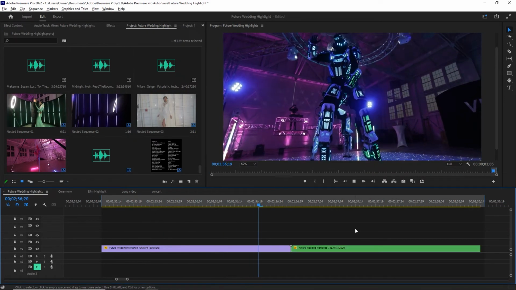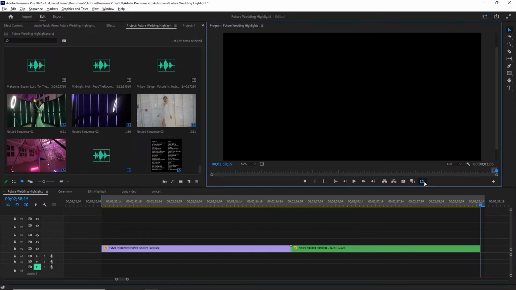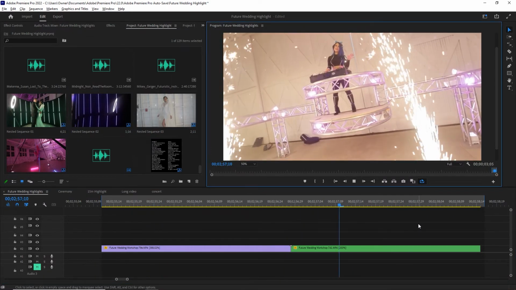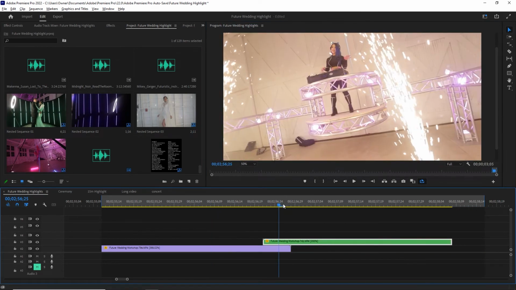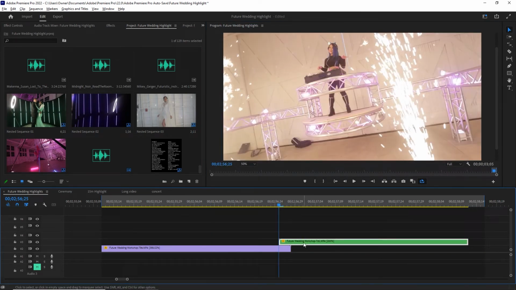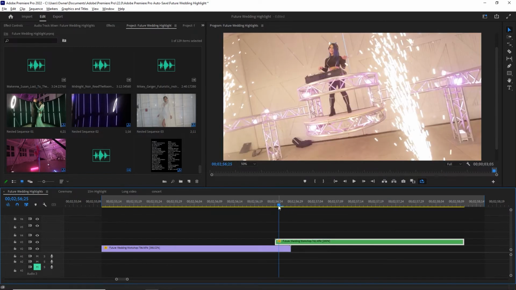Next tip is making a whip cut with motion blur. Here I've got 2 clips lined up and I want to do a whip cut, which is when the camera whips to one side and then the next clip comes in with a similar motion. What I'm going to do is actually overlap these a little bit for that transitionary period. We only want a few frames, anywhere between 6 and 3 frames, I think is a good amount of time to do a really fast motion blurred whip movement.